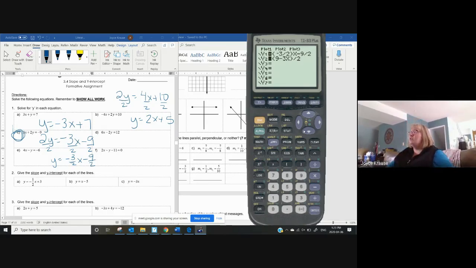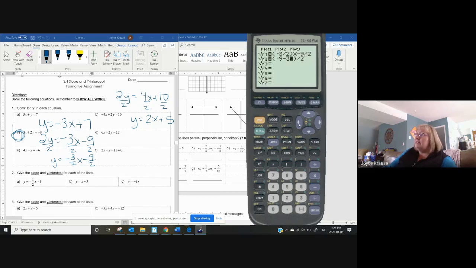Exactly. Thanks, Kaylee. So I actually did not make that mistake on purpose, but it does happen. Inside there, I should have had a negative. This is probably good that I made that mistake, because when I want to insert a number, I can go second function insert and type my negative. I don't have to retype everything. So if you've made a mistake, you can just push second function insert and put it in there.